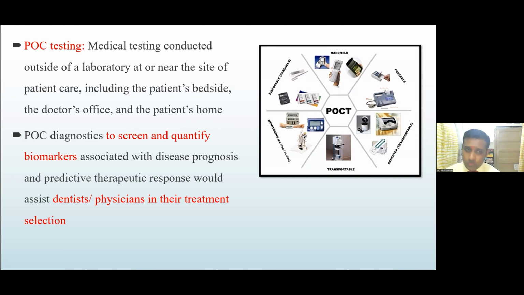So it's a two-step process, where in the first step, we need to use laboratory-based diagnostics to identify a disease-specific biomarker. And once a disease-specific biomarker has been identified, quantified, and characterized, the next step will probably be to try to use a handheld device or a point-of-care device, which will provide us with a real-time diagnosis of the disease at a shared site, which will probably help us in modulating the treatment option.